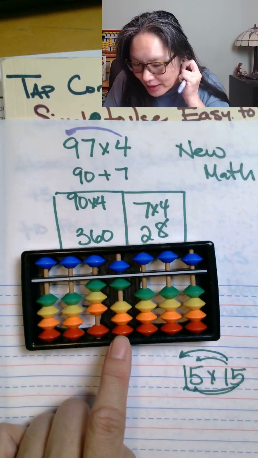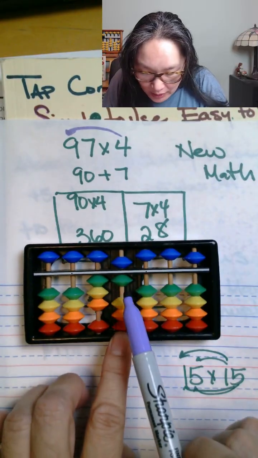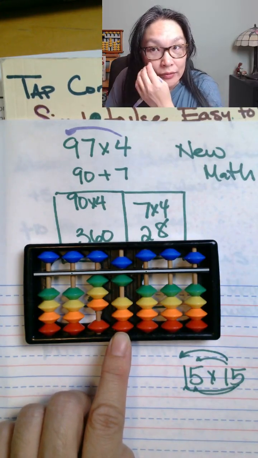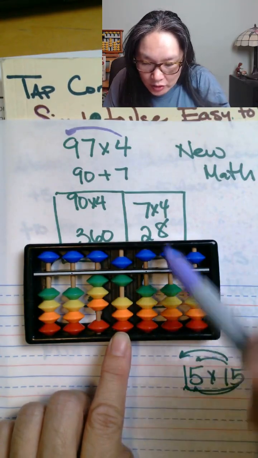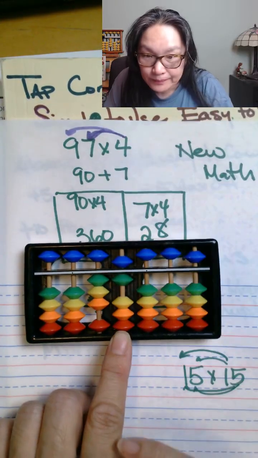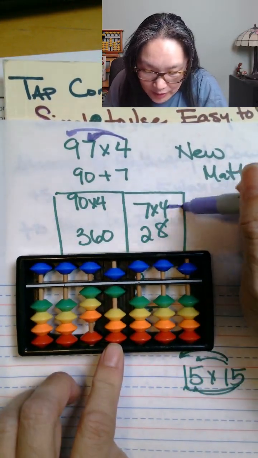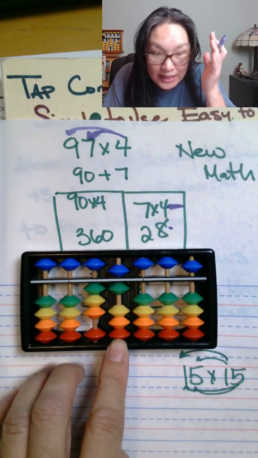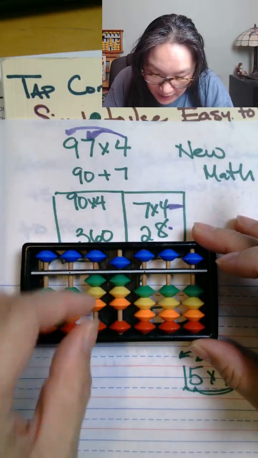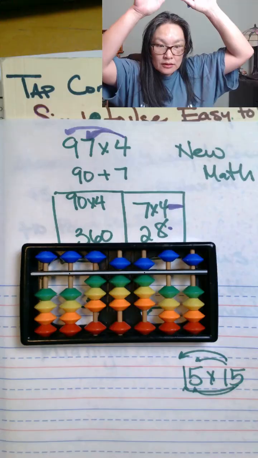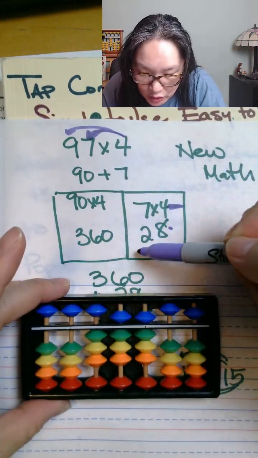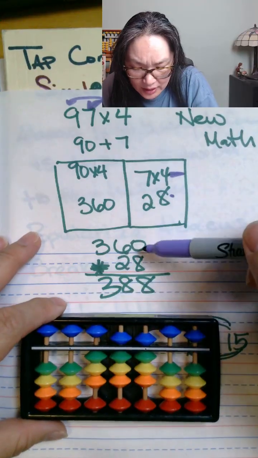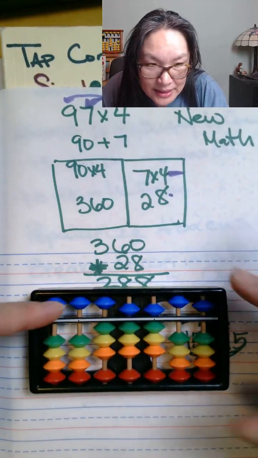This is so exciting for me because this is not new math. The only problem is everybody doesn't understand how to read an Abacus. But once you understand how to read an Abacus, everything is golden, right? So my next one, I'm going to do 4 times 7. 4 times 7 is 28. I can't wait to show my son. I'm going to add 20 and add 8. That's it. This is new math, so what do they do? They write it out, 360 plus 228. But because I did it on my Abacus, I don't have to write it out.